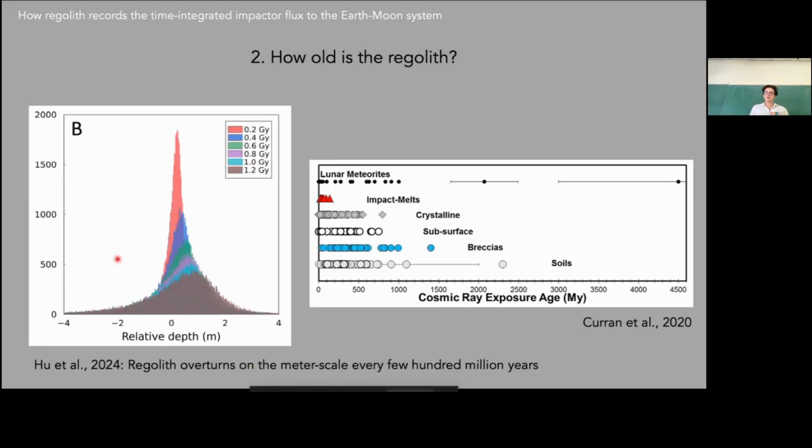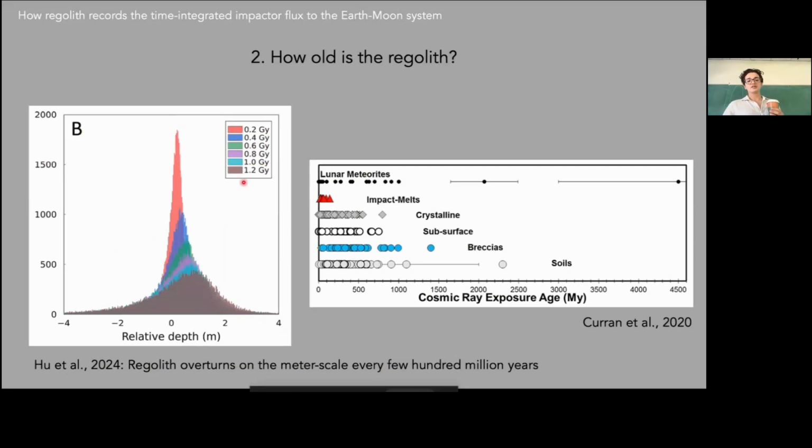And lastly, we can think about this as well in terms of cosmic ray exposure ages. These ages reflect the abundance of particular isotopes that are very sensitive to neutron capture reactions. And they tell us when a material was last exposed to these energetic particles. The plot on the right is showing you a variety of ages for these materials.